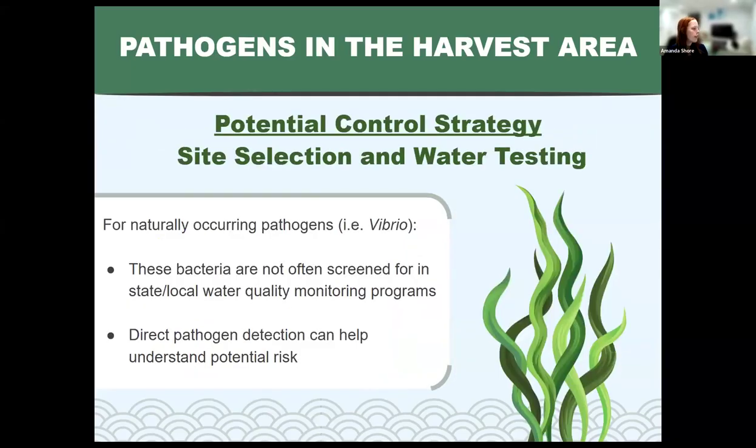All right, so that was just some of the ideas for these wastewater associated bacteria. For the Vibrios, these are not species of bacteria that are commonly screened for in, say, a state health organization. So doing specific testing for the pathogenic Vibrios might be helpful for site selection. There are many different types of Vibrios out there, so a general screening of Vibrios is probably not going to be that helpful for assessing risk. But screening for the specific Vibrio pathogens may be a good resource to look into.